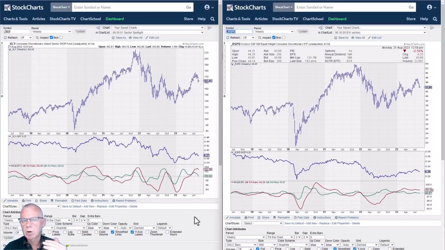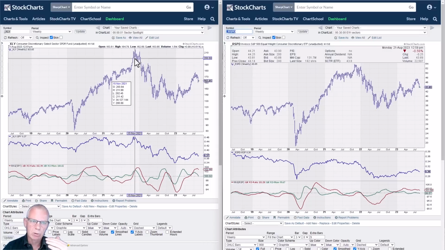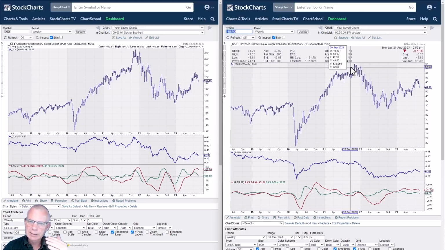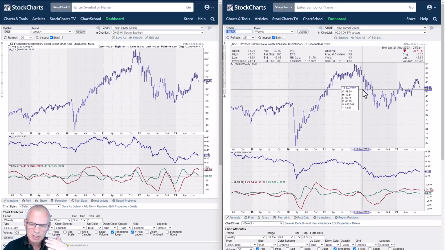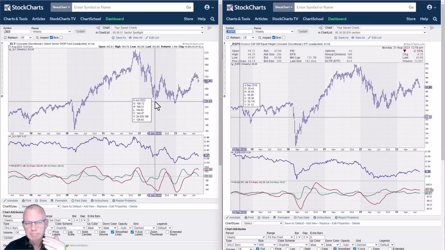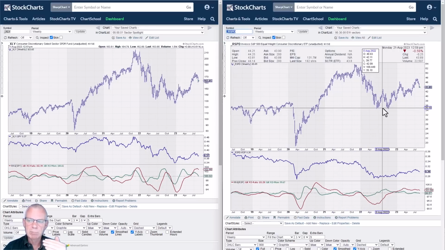There's a little bit more differences here if you look at the chart. Quite clearly, the rally at the end of 2021 was way stronger for the cap-weighted version. There was a little bit of a rally here in equal weight. And then we had the decline, kind of similar. But you can see that the cap-weighted version dipped to a new low just before transitioning into 2023. That didn't happen on the equal weight. As a matter of fact, it was way different at the time. Look at the difference here.